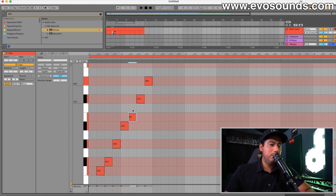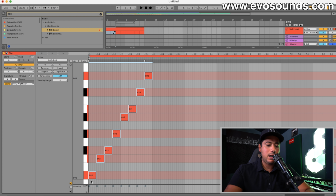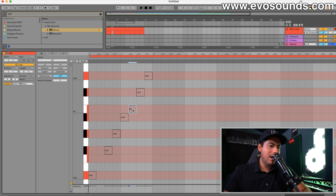Now let's say I play this over the chord progression, right? So we're gonna get rid of this, zero it out. You can see how it sounds a little ugh. But again, if I omit my F and the sixth note, now we're gonna have this, and I'll play it. Now again, that very nasty note.